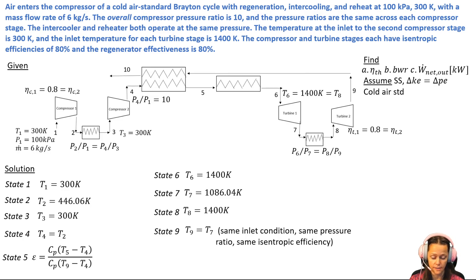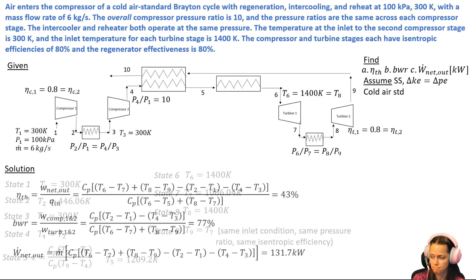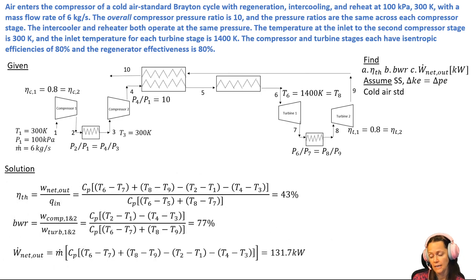And then I think we're all good. I guess the only other thing that I need is to plug that T9 in and get T5, and I've done so. Let's go ahead and plug them in, easy peasy. I've got numbers for all of those guys. If I plug in the numbers for the w net out I get things in terms of kilowatts and we're done with our problem. All right, thank you very much for watching, let me know if you have any questions.